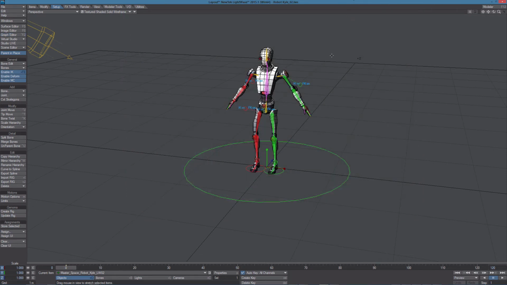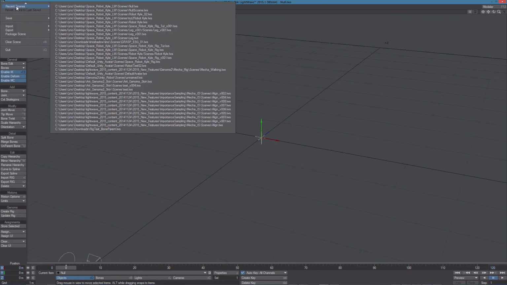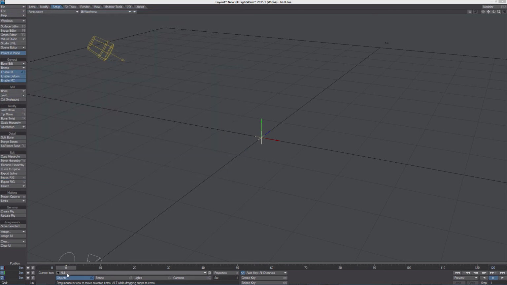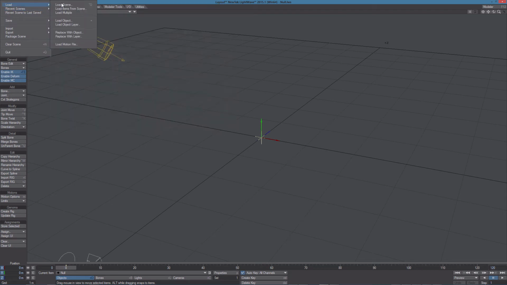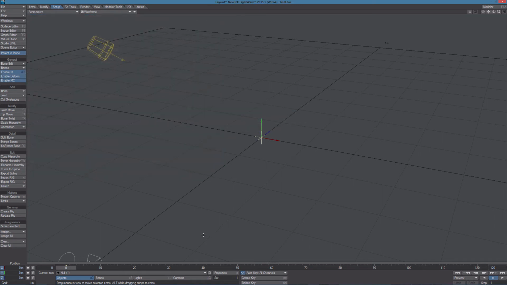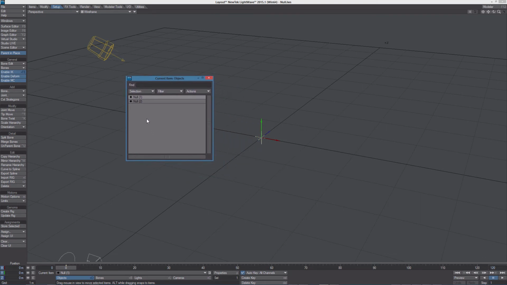To better understand what's happening, let's clear the scene. I'm going to create a null, and I'll save a scene called null. Of course, the name of the item now is null. But if I use load items from scene to load the scene again, and take a look at the list of the objects in the scene at the moment, we can see there's no more any item called null. It's just null 1 and null 2. So as you can imagine, math expression can be somehow confused by this behavior. But again, we can solve this pretty easily.